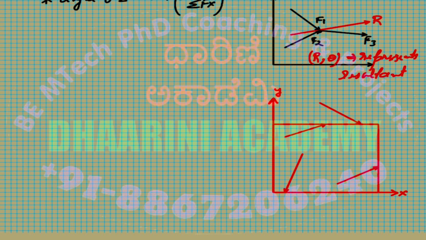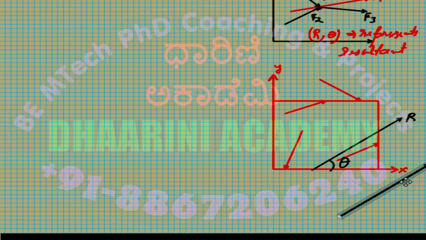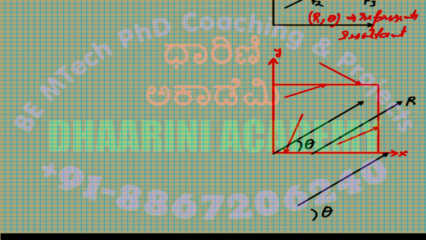Let me assume that I measure R and theta and I give one result, say this one. This is one R which makes a specific angle theta, this is the resultant. But is that the only answer? No. I can also have another force over here that has the same magnitude and same angle, because it is on the same plane. On the same plane, I can have multiple forces satisfying this condition.